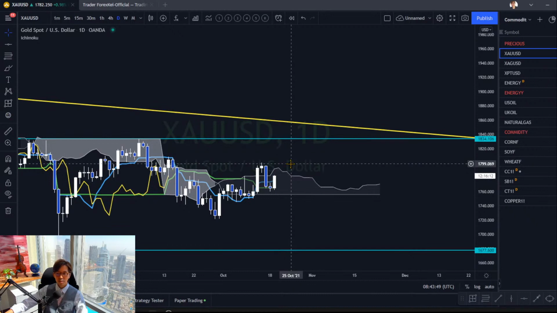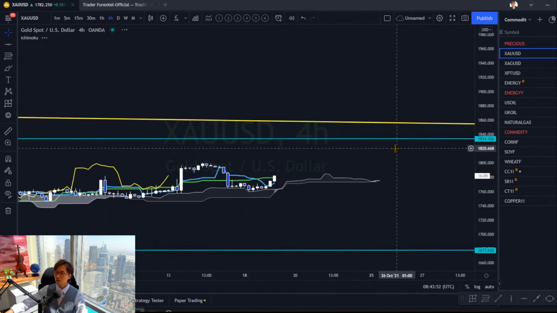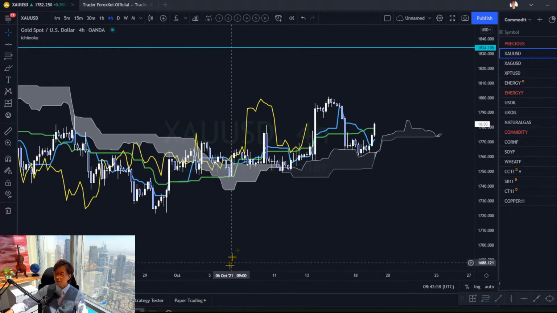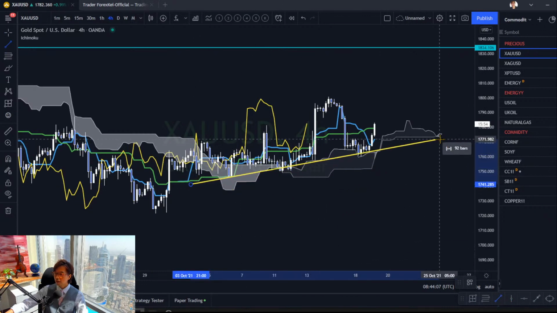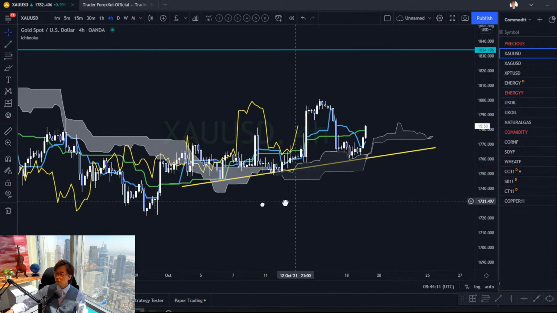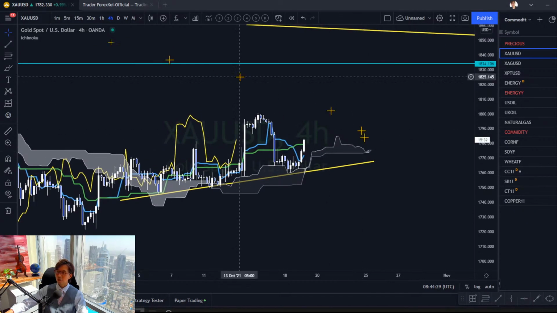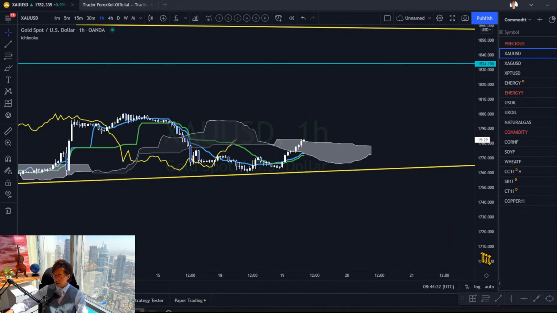In this case, I look at the lower time frame. So let's take a look at the 4-hour chart. In the 4-hour chart, it is flat Kumo, flat Kijun-sen, so it may retrace backwards anytime soon. But you can draw one trend line this way, and it's been bouncing. So the market might go up in that direction. But we'll see. We can't tell because it's a range, so it may turn bearish anytime soon. So I don't trade gold at the moment. And here is the 1-hour chart.